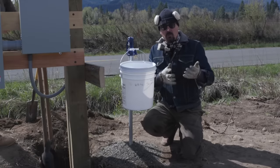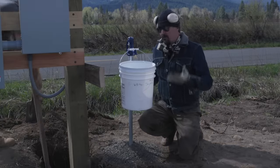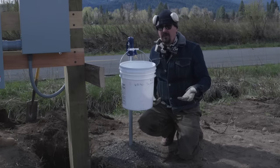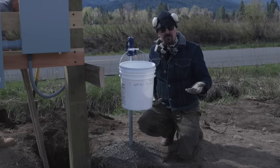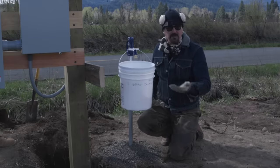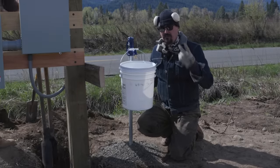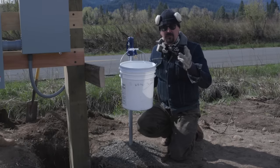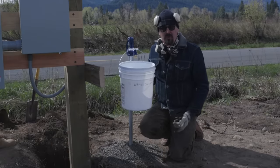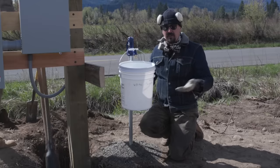We have a very small local water district — I think there are 120-some odd customers on it. It costs $24 a month. This is non-treated water that comes straight down from the glaciers into a distribution center. The reason there are meters is that there are only so many connections in the valley, so they keep track of how much is being used to know how many additional houses could be added. This is better than a well because it's gravity fed, non-treated — no chemicals. It is tested annually and certified. It's just gravity feed at $24 a month.